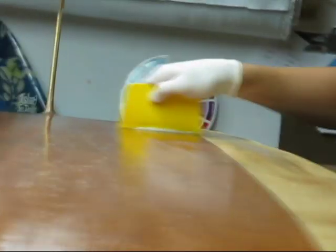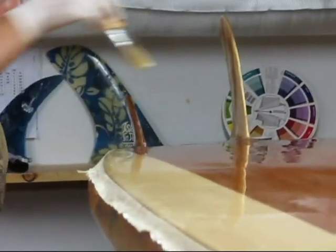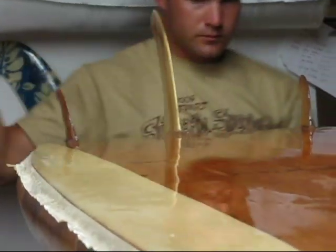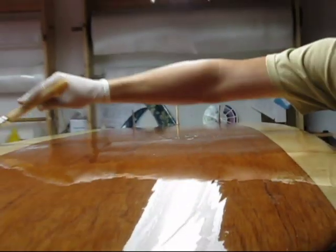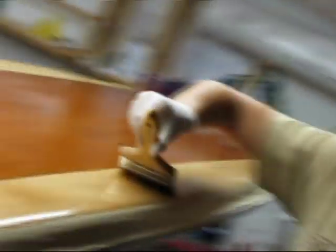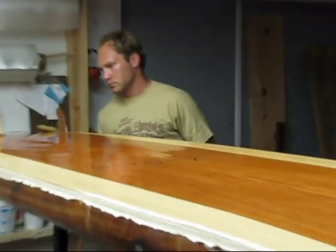Here I go with the hot coat, and I got a nice 4-inch brush, good fat brush, cleaned out with acetone. I squeegee it on rail to rail, nose to tail. I'm working on opposite sides of the board. Now I come back and cross it on a 90 from rail to rail, and now I lightly try to take out any brush marks. Now in the hot coat you got a wax additive, otherwise you're not going to be able to sand the resin. This is the sanding coat of the board. I call it hot coat too because it's got extra catalyst in it, so it fires off pretty fast. This is not something you can mess around with. This is a quick step.